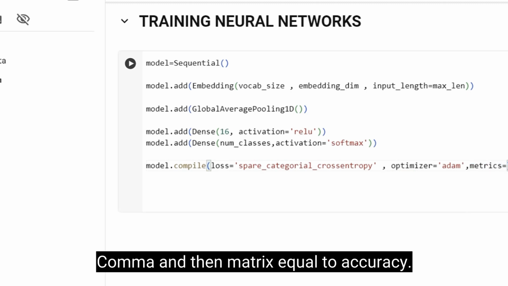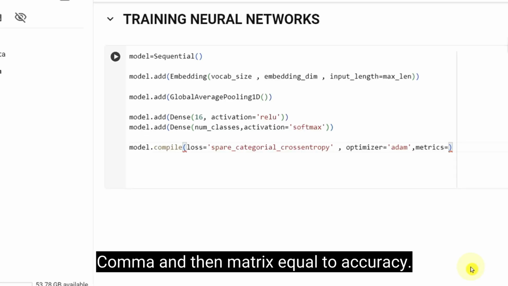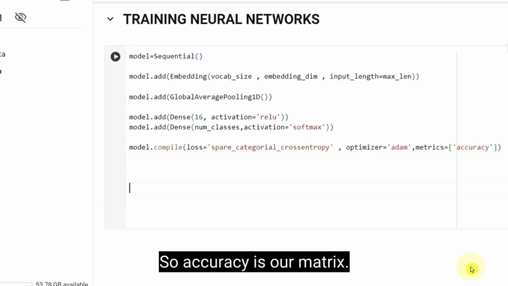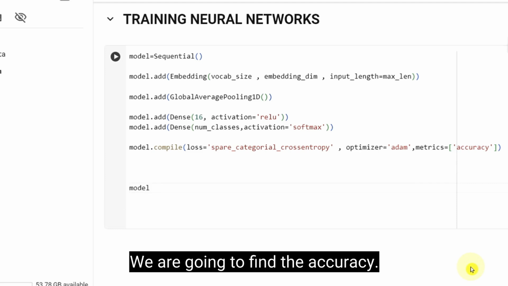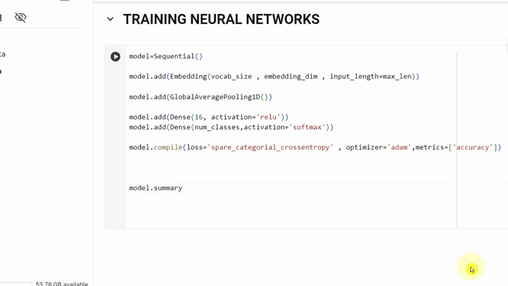Comma, and then metrics equal to accuracy. So accuracy is our metrics. We are going to find the accuracy.